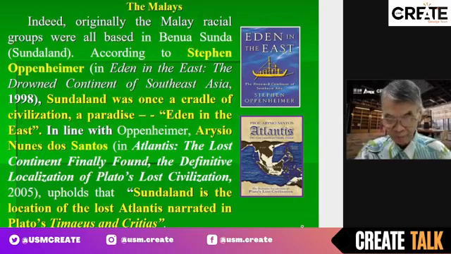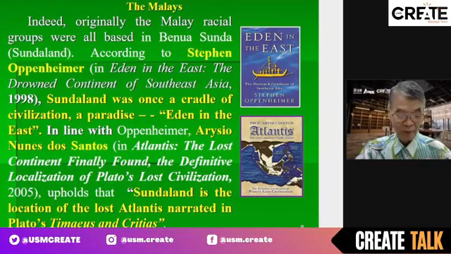And in line with Oppenheimer, there is this other scholar from South America, that is Santos, in his book Atlantis. He upholds that Sundaland is the location of the lost Atlantis narrated in Plato's Timaeus and Critias. So these are two great scholars. One is very recent. It's going back to only 2005. The other one was about 2-3 years earlier, 1998.